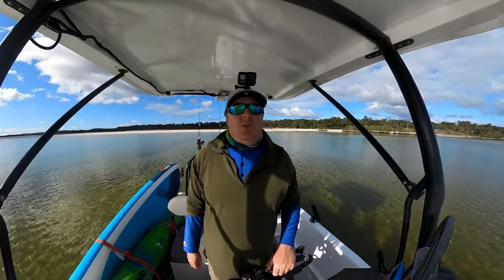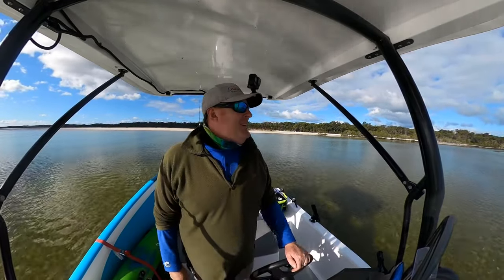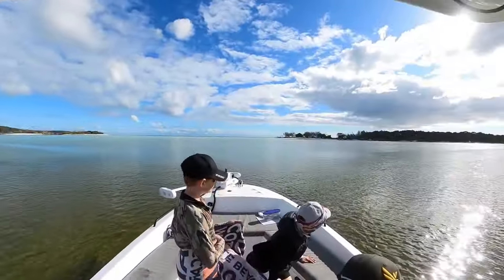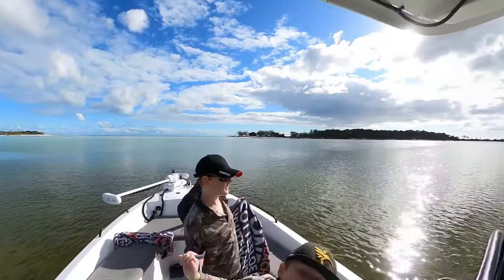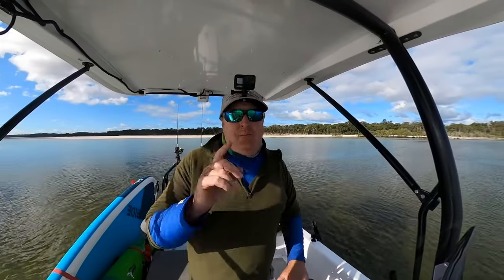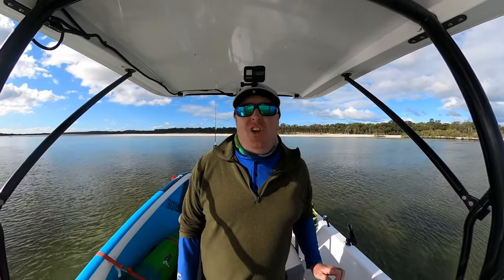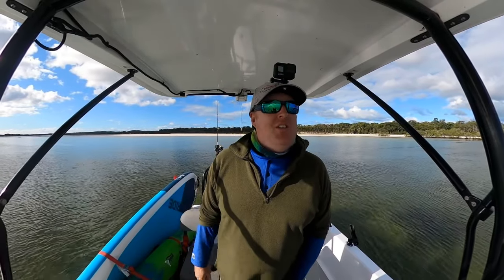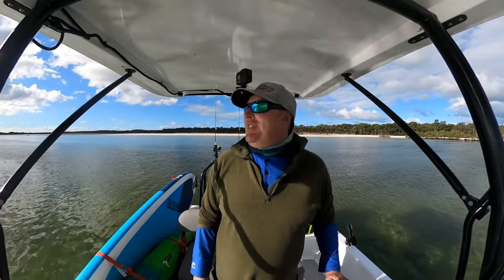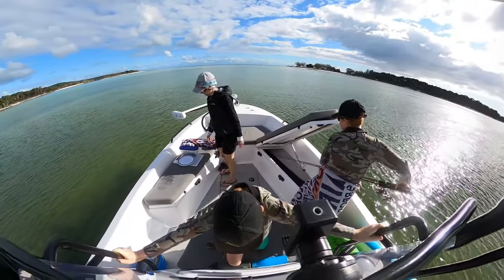Okay. So we've come into Wathumba Creek. Pumped yabbies on that side. Plenty of yabbies there. Now we're going to head over to this side and have a fish off the point. The reason we're doing that is the water on this side is still all fresh water pumping out. And once we get over this side, there's a lot more salt coming around the point, and that's where we notice there's a lot of fish. Just ignore the little boy on the other side of the camera. He's being a bit silly because he's excited. We'll see if we can drum up a whiting or a bream or two.